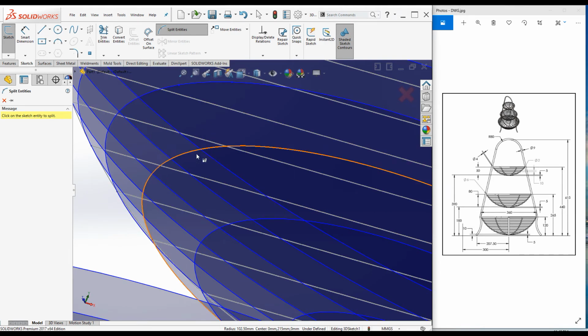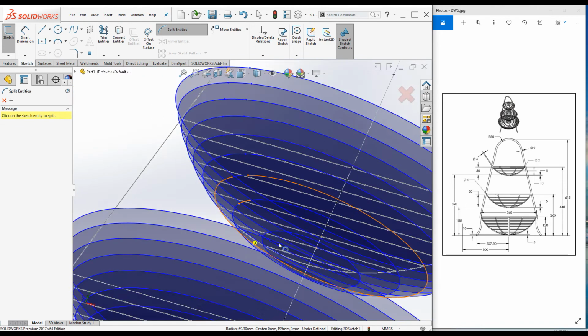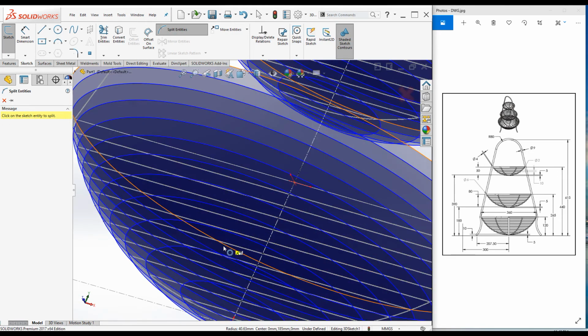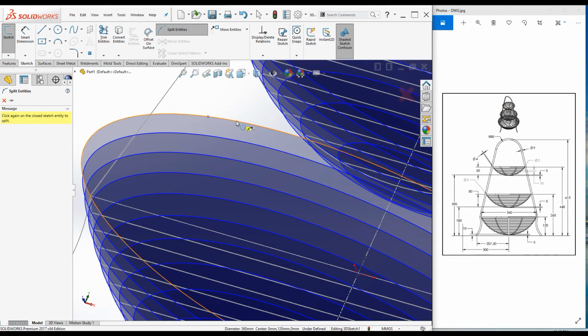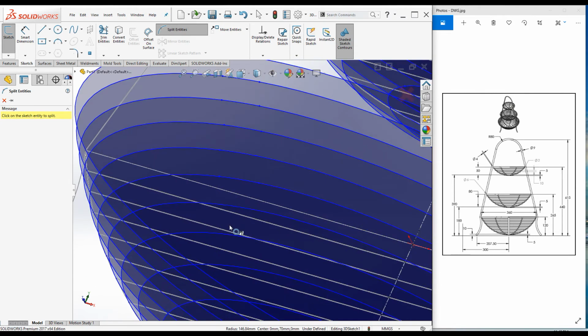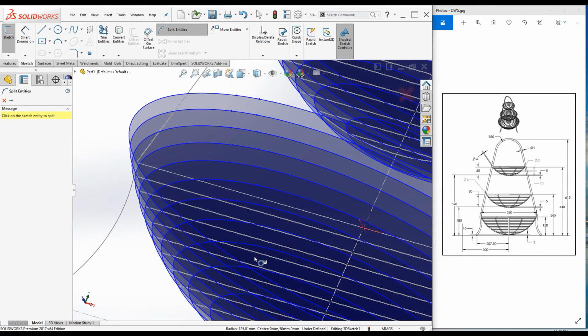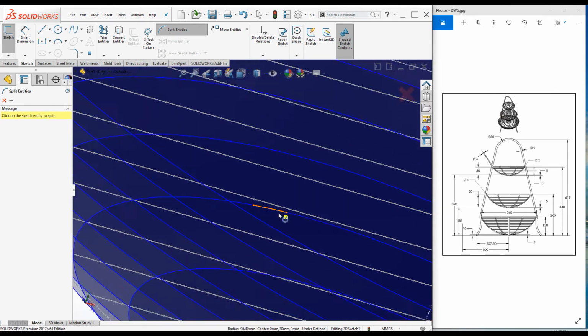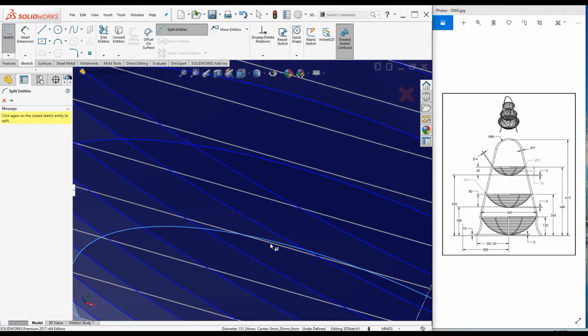I have split this one, I have split this and this and the last one, and repeat the same thing for the bottom tier as well. Split each circle into 2 segments.